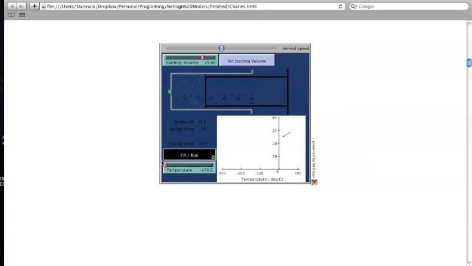As the slider is moved, the temperature of the chamber adjusts immediately, while the gas in the syringe responds more slowly. As the syringe equilibrates with the container temperature, the volume adjusts in accordance with Charles' Law. The linear change in volume with changing temperature can be seen in the graph.